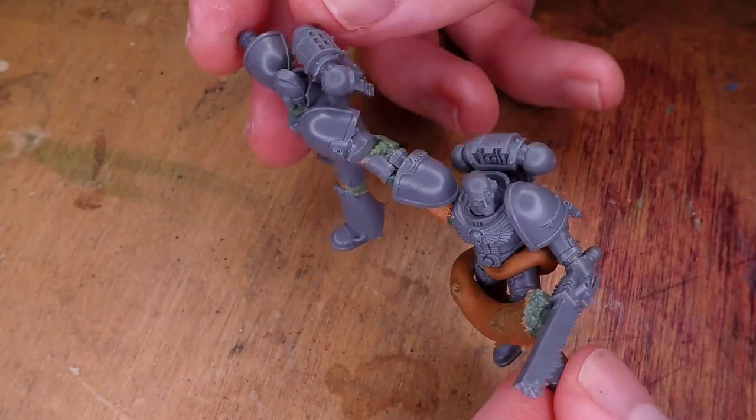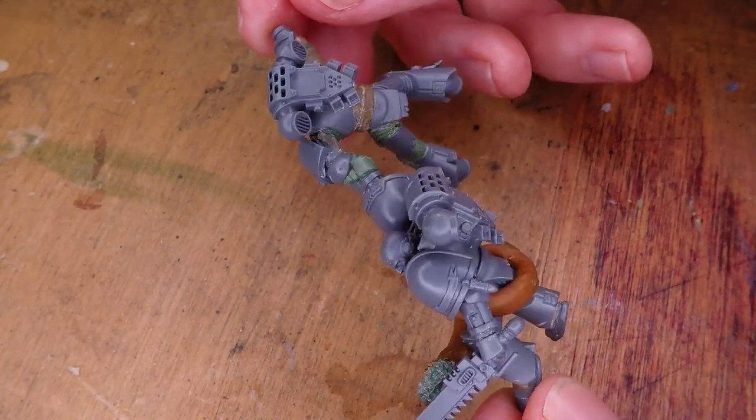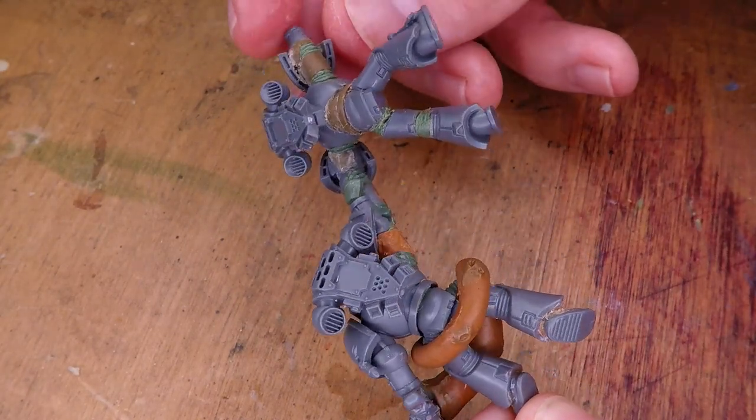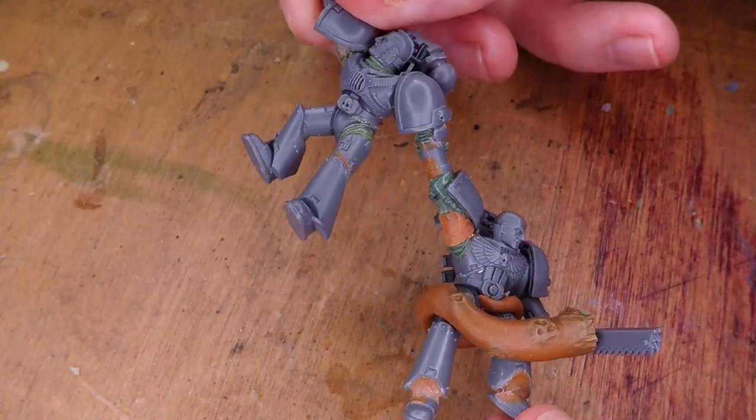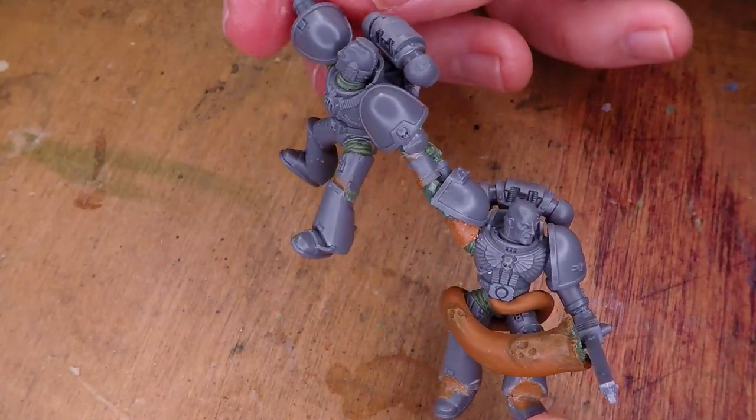So I'm going to be leaving it here for now for this first episode, having finished the main figures for this diorama. In the next episode, I'm going to be making the monster that they are running from that I mentioned, as well as the rest of the base for the miniature. And I think I'll probably dedicate an entire video in itself for painting the project. So you can look forward to those videos in the next coming weeks.